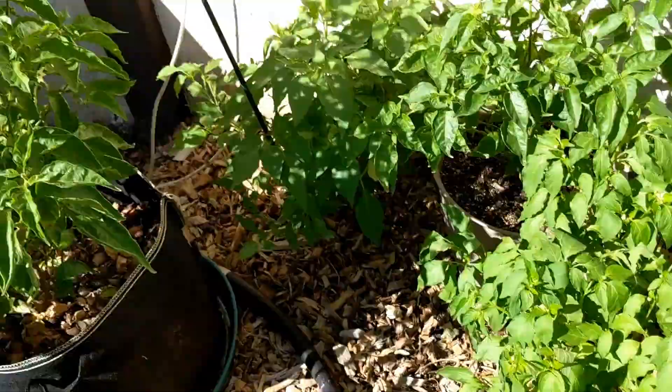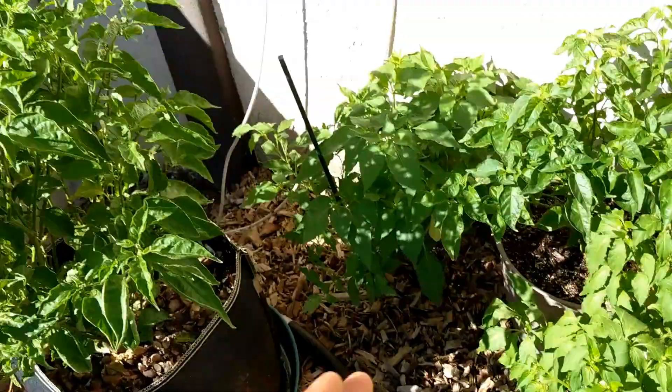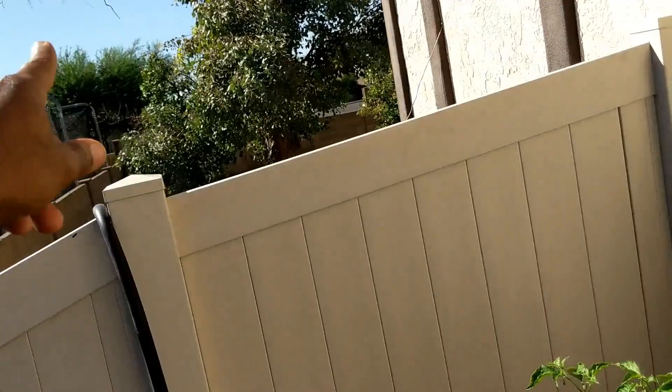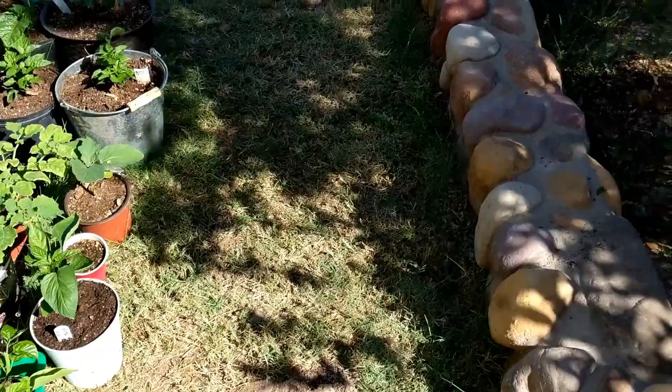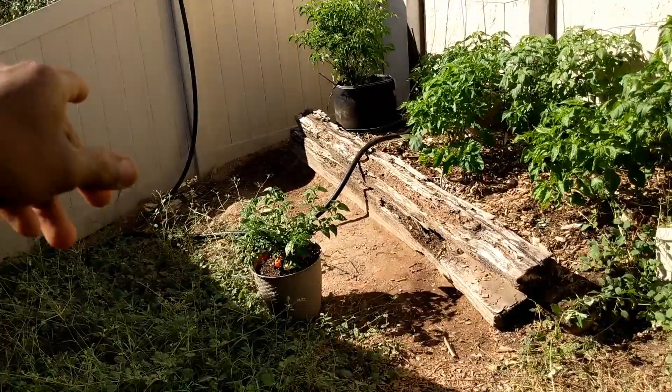Ahi Mango has a nice sized fruit on it and it's flowering. The thing though is that with that big tree gone now — you're going to see footage of that because I didn't add it to the last video like I said I would. I downloaded it from my photos account and I'll add it to this video, so it'll be old footage showing the tree after it fell.